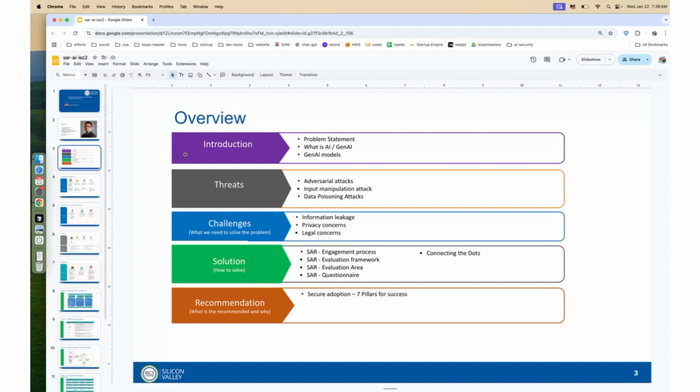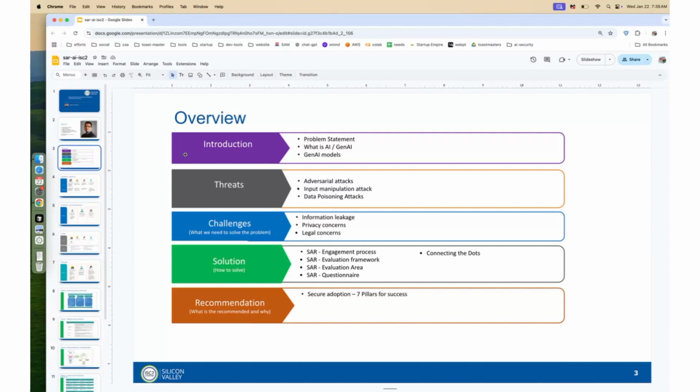We will discuss adversarial attacks: what exactly is an adversarial attack? Input manipulation attack, data poisoning, and some of these attacks which are pretty common in this kind of applications.